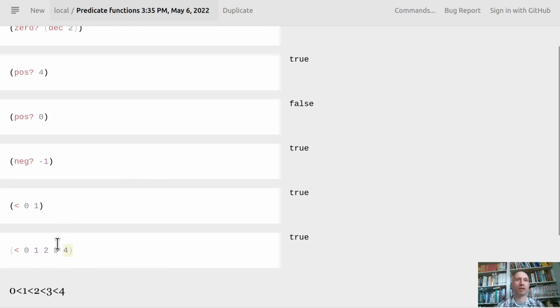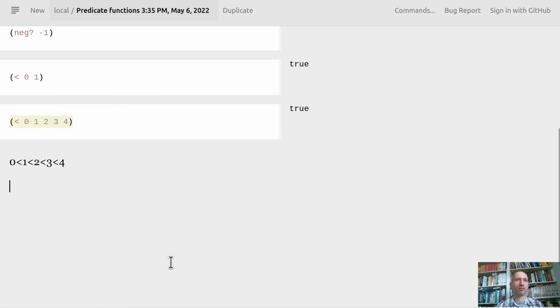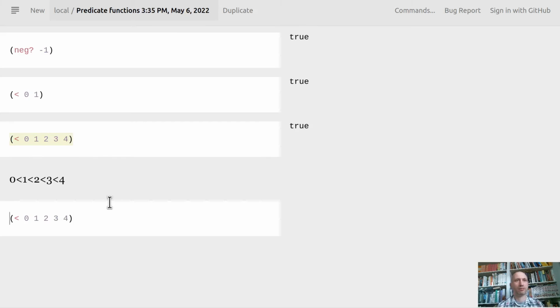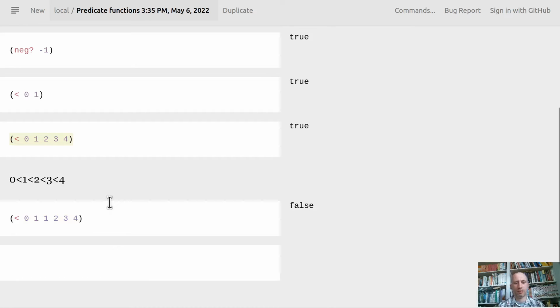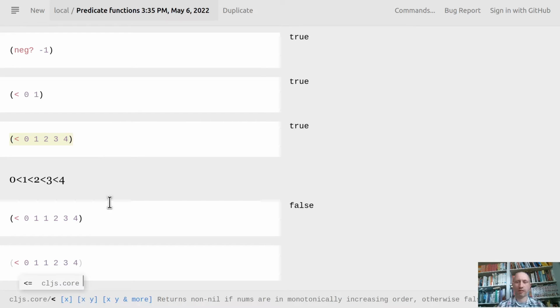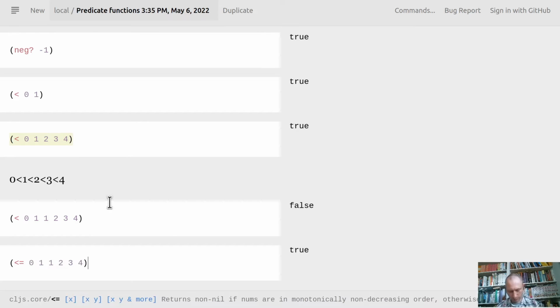So you might get, okay, let's start a new code block. So for example, if I double that, so now it's false, because 1 is not strictly smaller than itself. But we can be more permissive, and in that case we have true.